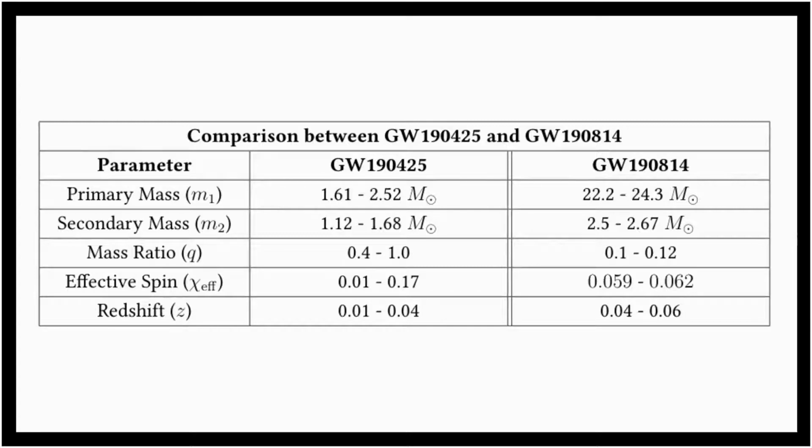And finally, the redshift. I briefly mentioned this before. The main idea is that if we're detecting something very, very far away, the redshift value should be huge. But this isn't a very good parameter to distinguish between astrophysical and primordial black holes, because as we discussed already, they could also exist around us. But it is a factor to take into account nonetheless.